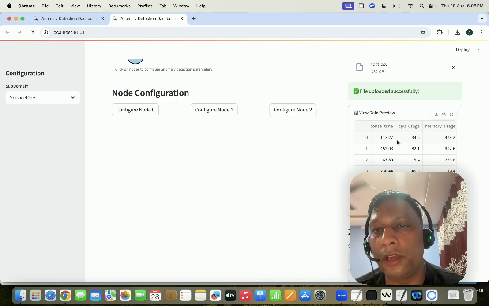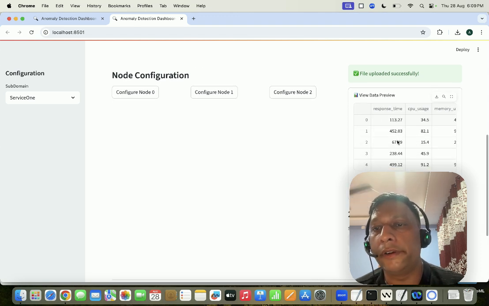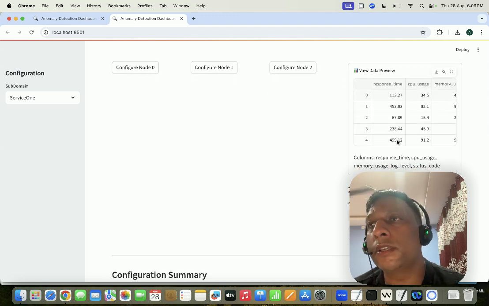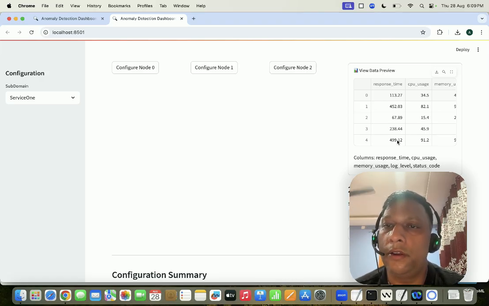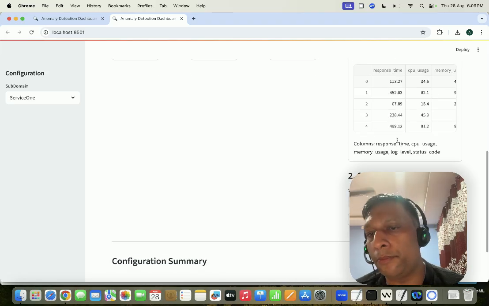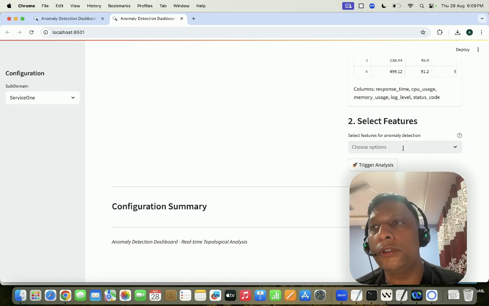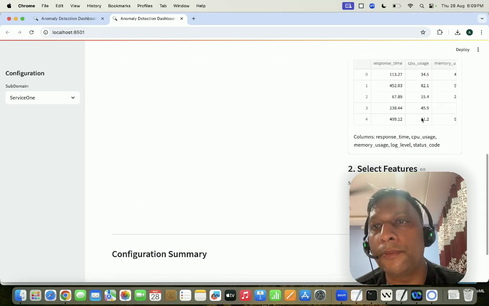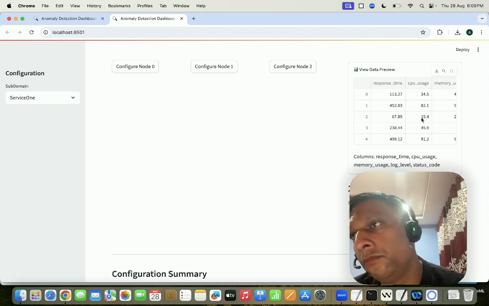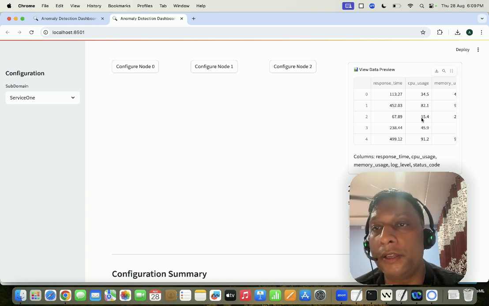So in the logs that we captured, we have the response time, CPU usage, memory, log level, and status code. Now, consider the scenario wherein we suspect there is some latency in the application. How do we map that? We generally map that with the response time. We are expecting that in some cases we might have outliers where the response time is not within the acceptable limit, on the higher end. Based on this scenario, in case we had seen an issue like out of memory, then we would suspect there is some CPU usage issue, and then we could use that feature.